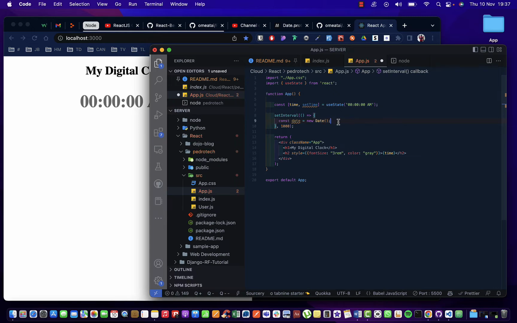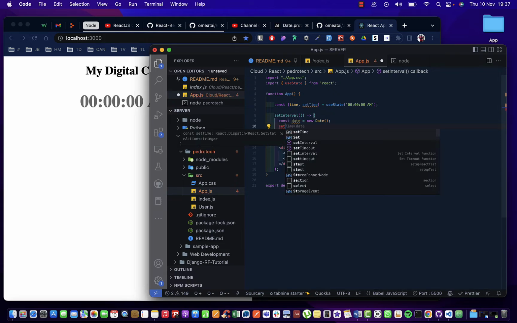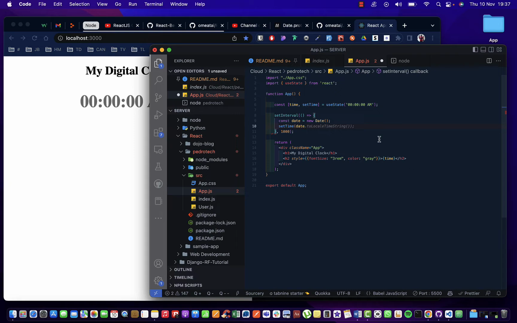Yes. Then I'm going to now, no, I'll not do that. I would now set the time to the date dot toLocaleTimeString, and let me see if this en-US. Oops. Okay, no, it's meant to come in just that way.